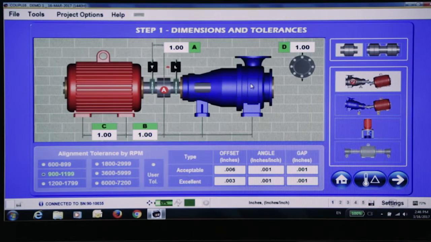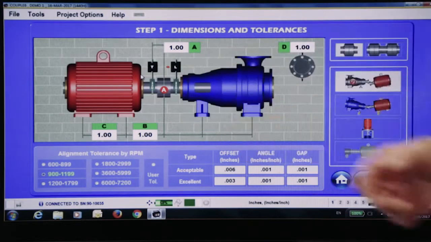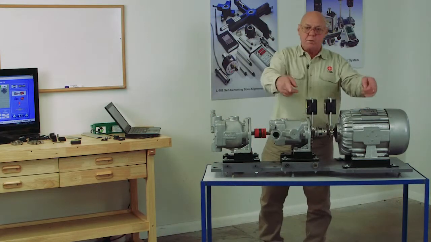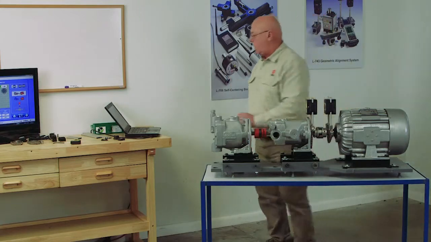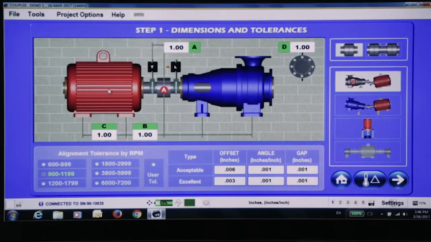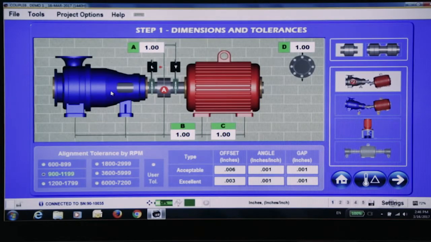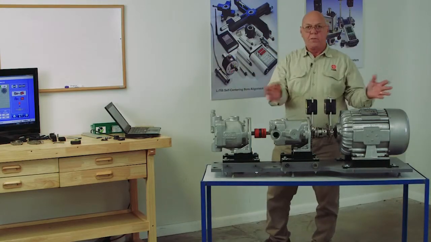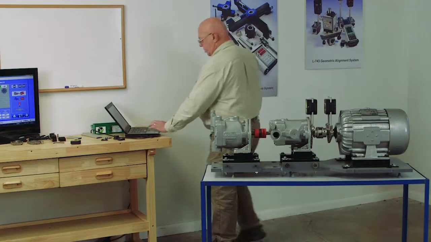Okay, we're just going to do a standard alignment for this one, and I'm going to have to give it some dimensions. Now another feature is the way I'm viewing this, the motor is on my left side. But if I was on the other side, the motor would be on the right. So I could just simply double click this and change the side that the motor's on. So I want to view this the way I'm looking at it. Just makes life a lot easier.